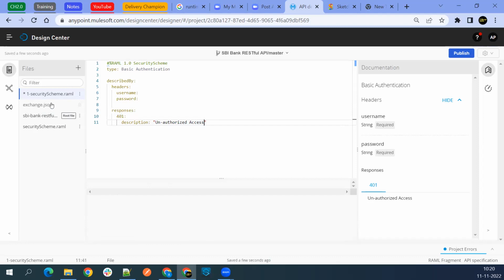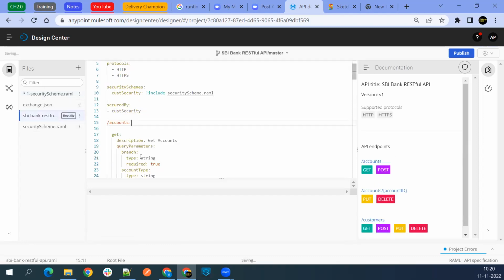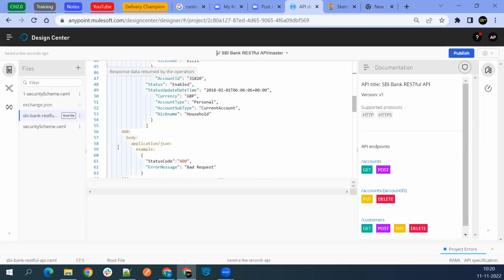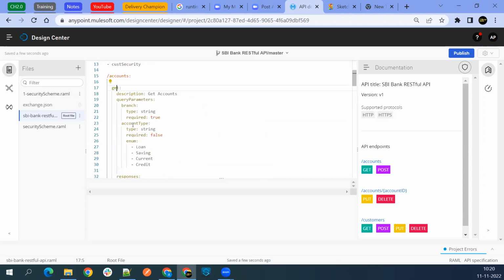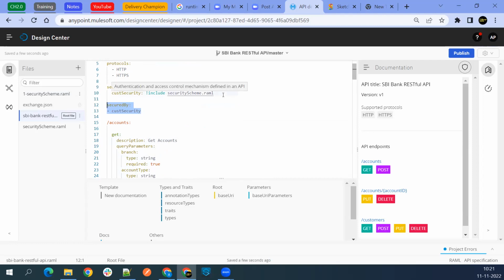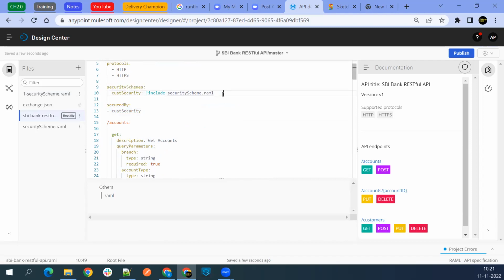Now, look at this. I have one more security scheme. Now, on a get method, I want to apply authorization, which is token. And on my post method, I want to apply basic authentication. Now tell me, how will you do it? Can I go ahead and apply at the global level? No. I want to apply OAuth 2 on get method and basic authentication on post method. How will I do it now? You need to pass it at method level, right? So I give you a use case where it will be useful.